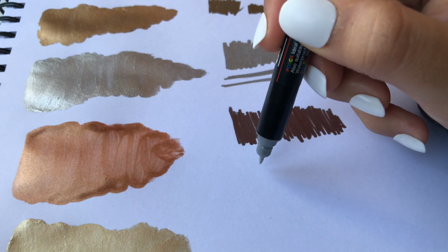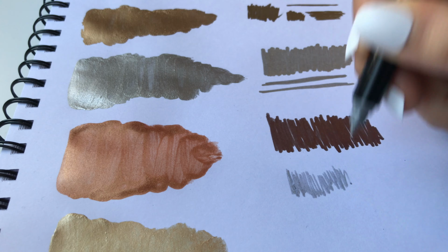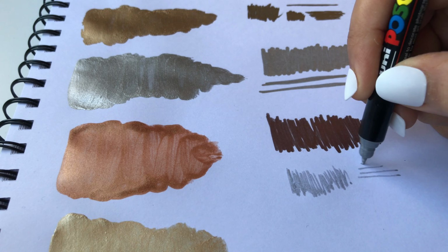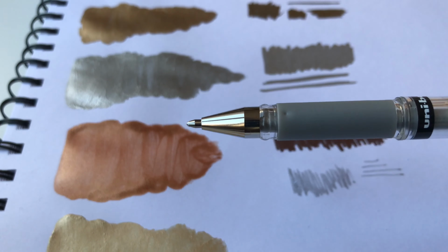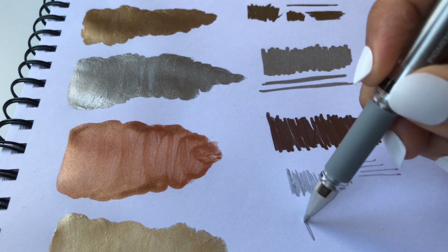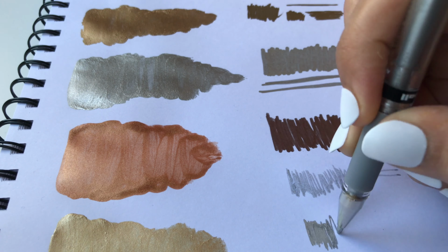Next is the Uniball. I don't use it much, but I think it's good quality and I have to share it with you for you to have an idea about it. Okay, next is the Uniball Signo, and this one is a pro liner, and this one is also my favorite. I like the gold and the silver and the white color of this one.